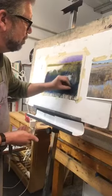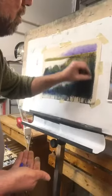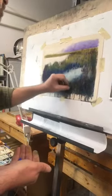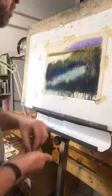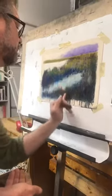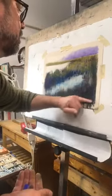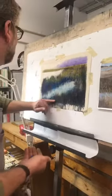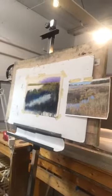Again, I switched in now to really soft pastels. I'm using Rembrandts. And I'm just going to take my finger and just kind of drag some of them up. Simulate some of the reeds. Okay. Depends over where I want to put it here.